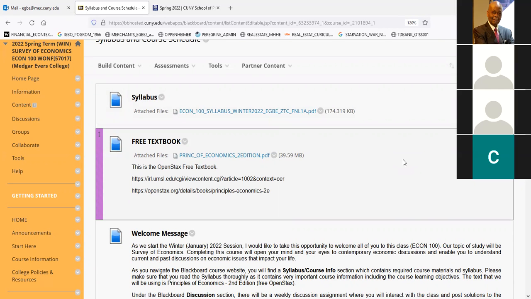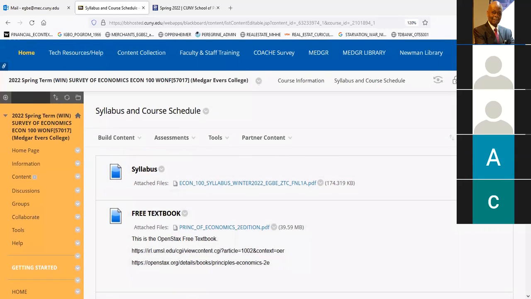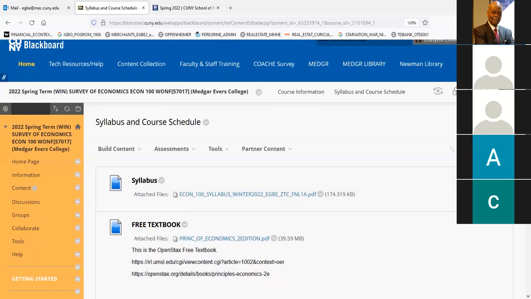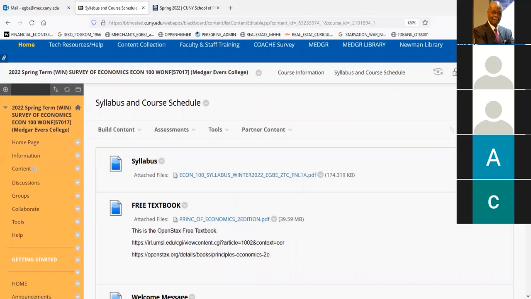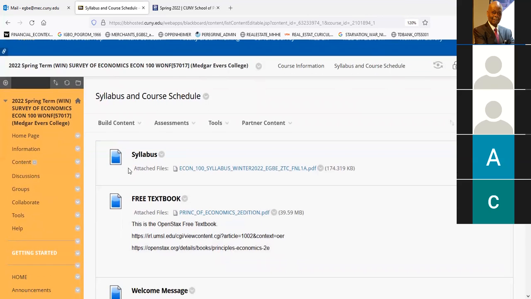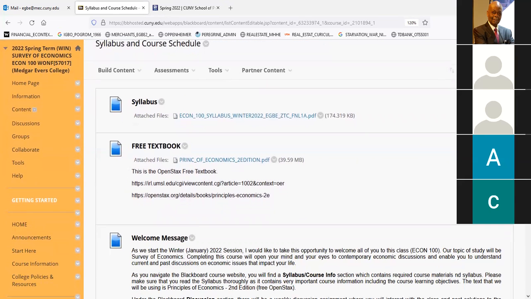Right. So do you see the welcome message? No, I don't see the welcome message. Okay, so you have to go to homepage. You gotta go where? Homepage. This is where you have to go. Homepage. Okay, let me click on homepage. Okay, so when I'm on homepage, it says announcements and then the quiz is there.